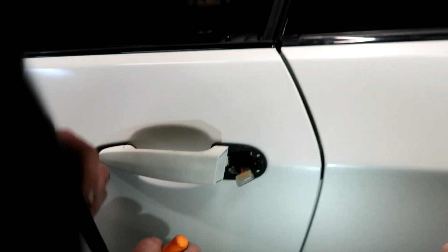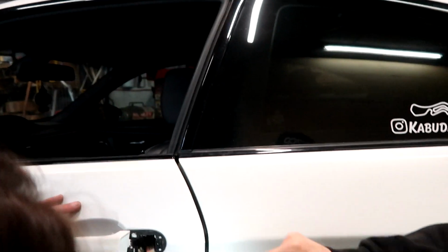What are you doing, Adrian? Back in there. Just like that tedious door handle install. Freaking putting it back together. That looks like a pain.